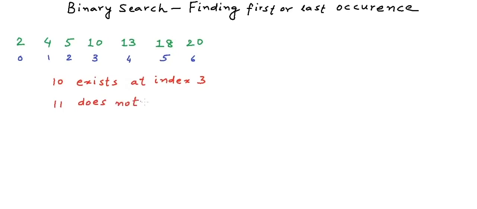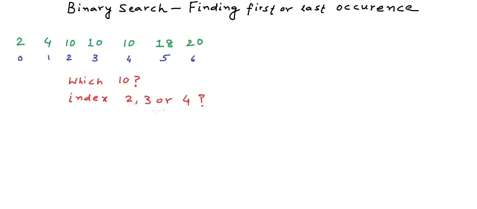Okay, so now I will modify this array. Now this array is still sorted, but the only difference is that we have 3 occurrences of number 10 in the array. Now let's say we want to search for the number 10 using binary search. Then what will be the index of 10 that we return? We could return index 2, we could return index 3, or we could return index 4. The normal binary search implementation that we saw previously exits as soon as it finds any occurrence of a number in the array. So there is no guarantee that we will find the first occurrence or the last occurrence.